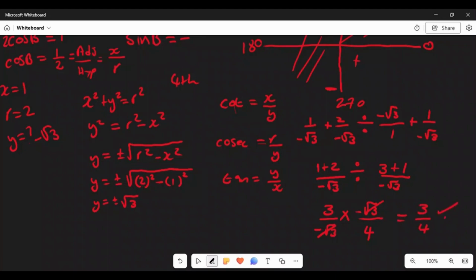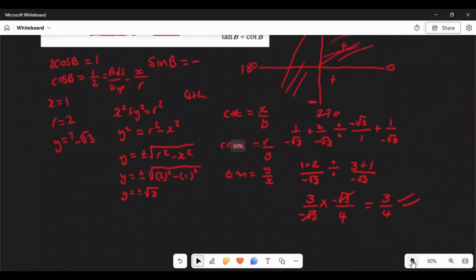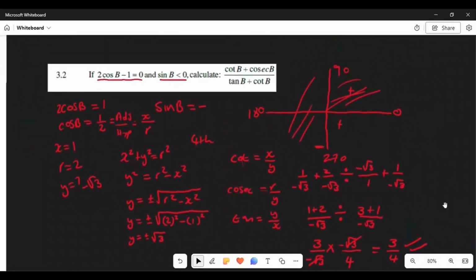I hope guys you managed to get this one. It was a bit challenging if you don't understand what is happening here, but basically you were supposed to know how to read the statement here, guys, right? You must be able to read this statement where you are given specific information to identify which quadrant you're supposed to work on. Alright guys, I hope you managed to understand this one.